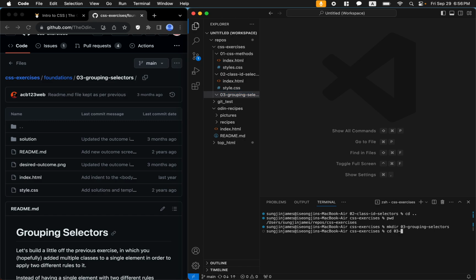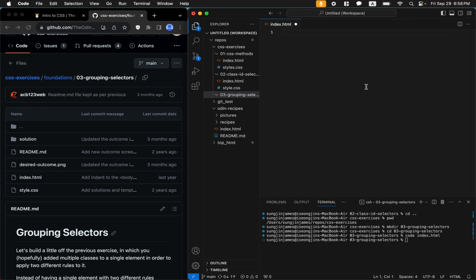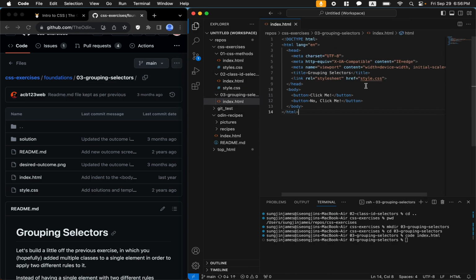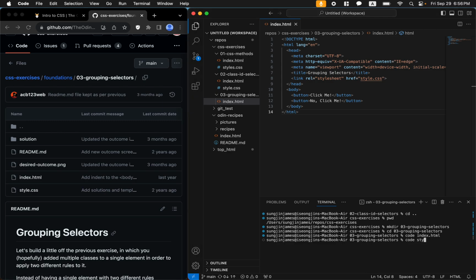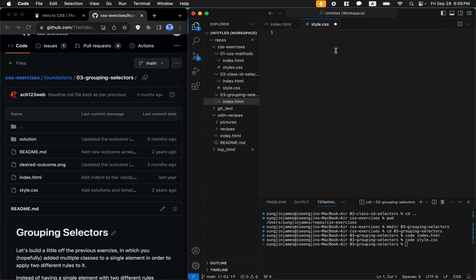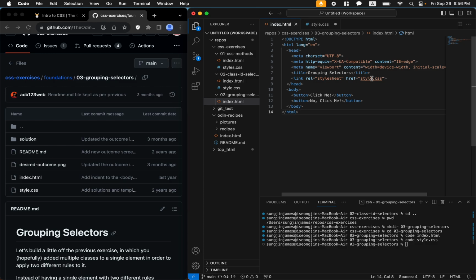I'm going to go into that and code index.html. I'm going to copy paste and save, and then let's see if they have anything on styles. Yeah, they have styles blank, so we have to make the style ourselves. So code style.css, and then we can start styling, and it's already linked.